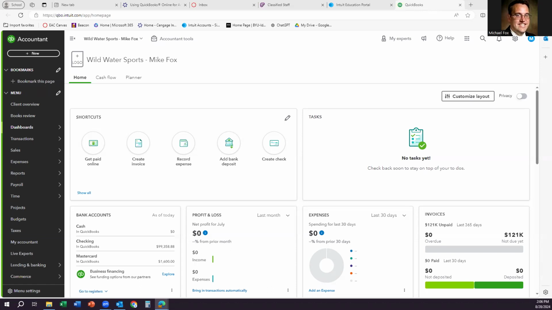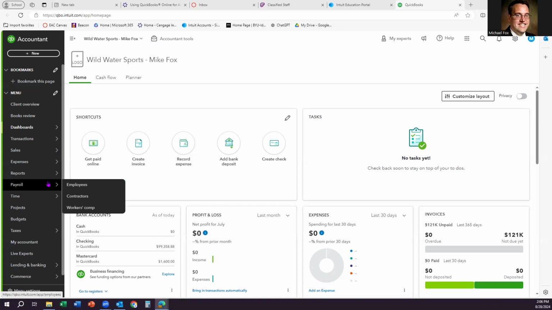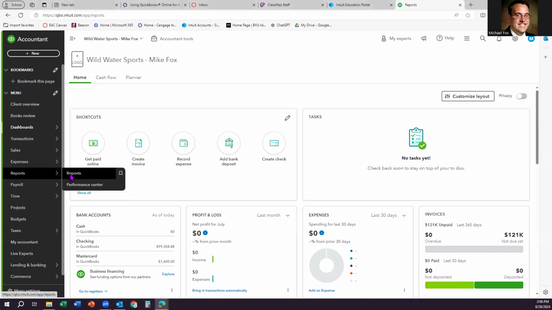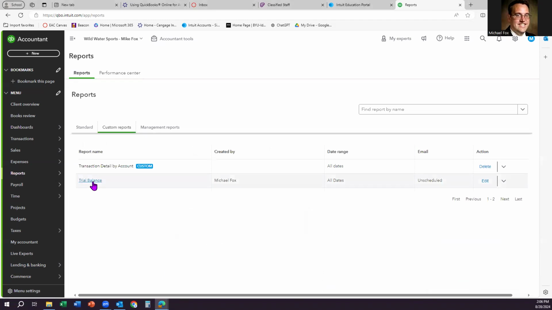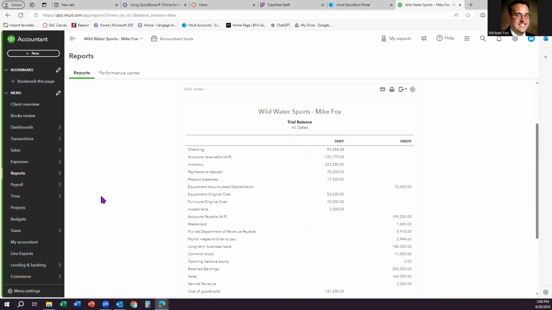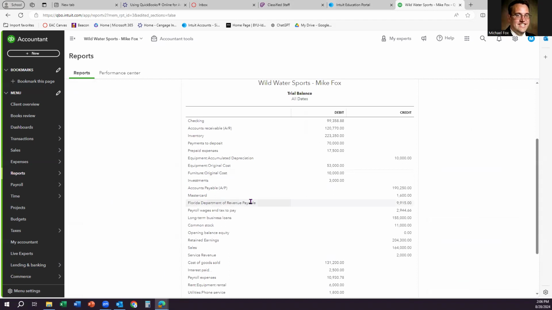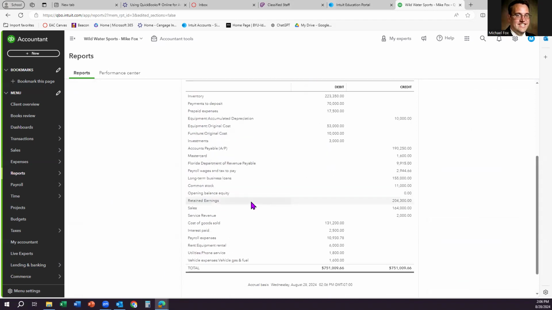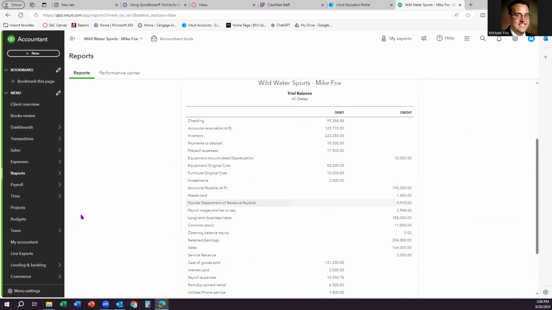As always, on the overview page for the chapter, there's a little printout, figure 8.1, that has the trial balance of where we should be to start this lesson. So I'm going to go to reports, just double check. It shouldn't be a problem, right? Because I checked it when I ended my previous one too. But nonetheless, I'll check it out and it looks like I'm all set. So I'm going to go on to the next page, which is titled Budget Creation.